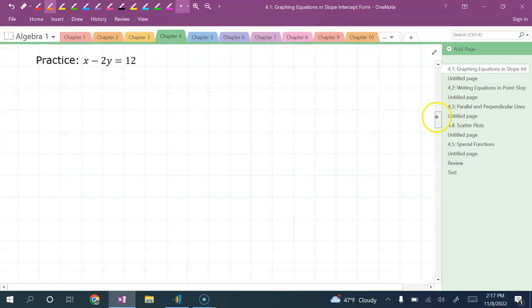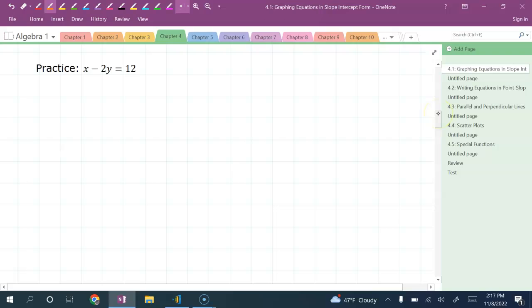So there's a couple of practice problems on this next page. What I want you to do here is take some time to work through these. So you'll need to rewrite them for the y first, and then be able to identify your slope and your b, and then I want you to graph the line. So take a few minutes to try to do each practice problem individually. If you need to kind of come back and watch how I did this one before you move on to the second practice problem, you can do that.